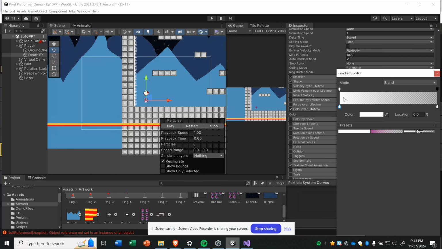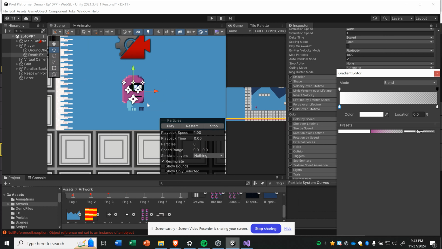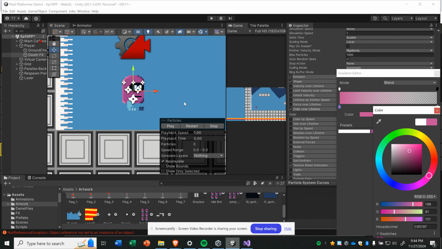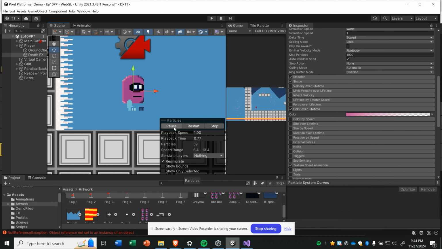Also in my color, I want to start with the same color as my player. So let's go and sample that. We're going to grab that. Whoops. Let's go back here. Oh, it already had this saved. So let's go back to this preset here. We're going to turn that down. There we go. Then let's go pick the color here because I already did it when I was trying this out. Let's select my color. Let's go sample it right from my player here. So let's grab this little pink color right here. There we go. And now let's press play. And now my particles are the same color as my character, which is what I was going for.